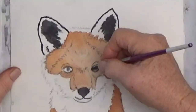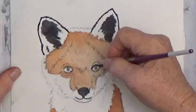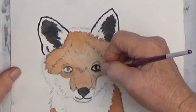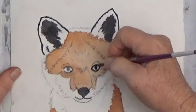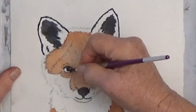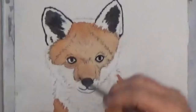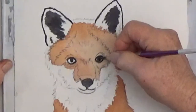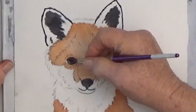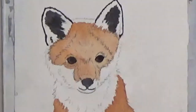Next up are the eyes. Your eyes need to be great, so be careful painting them, or you can use an ink pen for this. Foxes have a line of black around the outside of their eyes and an elongated black pupil. Put that in and dry it well. Then paint the rest of the eye with brown or gold. If it seems too dark, use a thirsty brush to lift up some of the brown so that the pupil shows through.